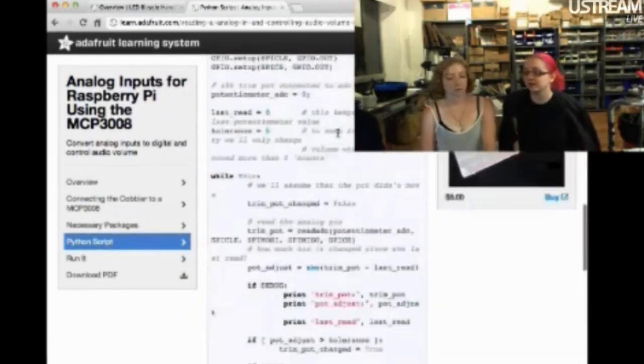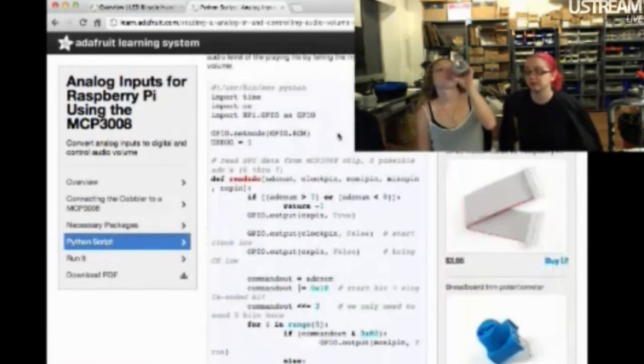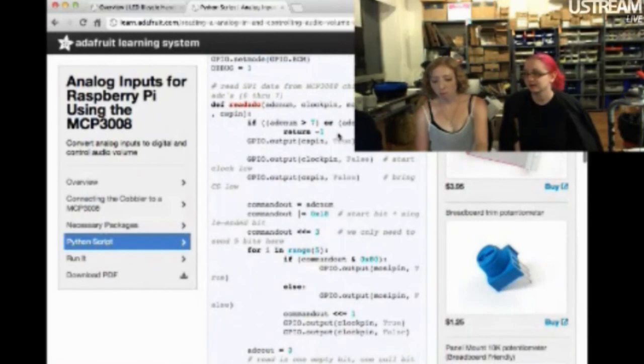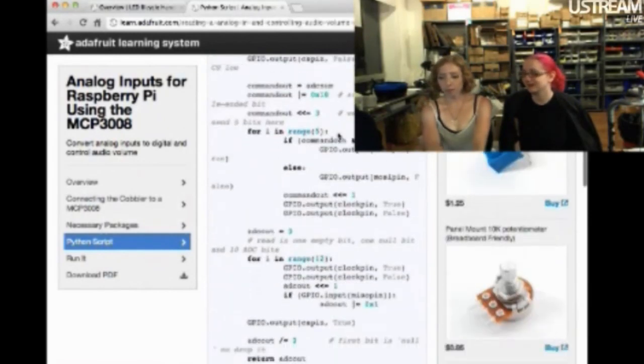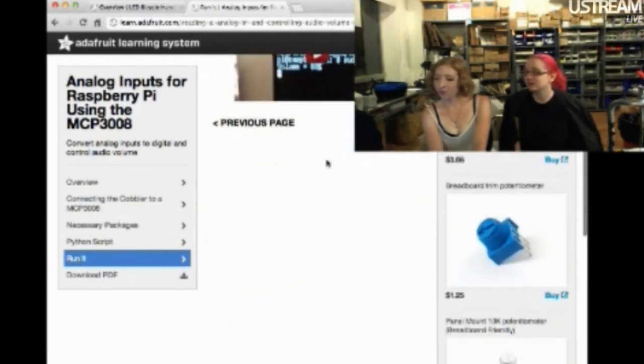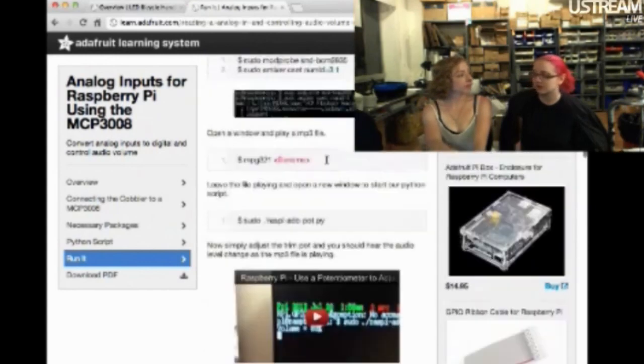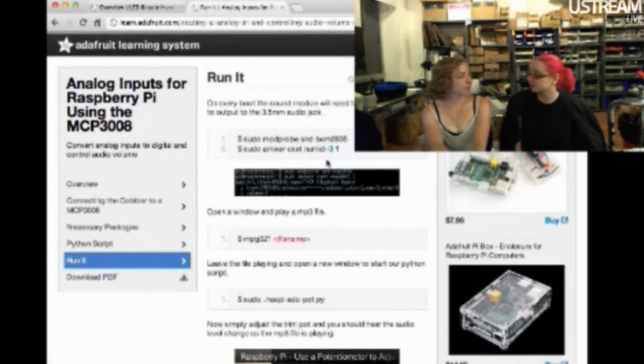This code has a lot of stuff in it, and it's a gist, so you can just grab it, clone it directly from GitHub. Wait, does our learning system pull in live code as a gist? Yes. How's that possible? It uses the gist. Oh my gosh. And the cool thing is that because it's a gist, you don't even have to copy and paste it, which is kind of annoying sometimes. You can actually just log into your Pi and do a git clone, and it will just automatically appear on your computer.